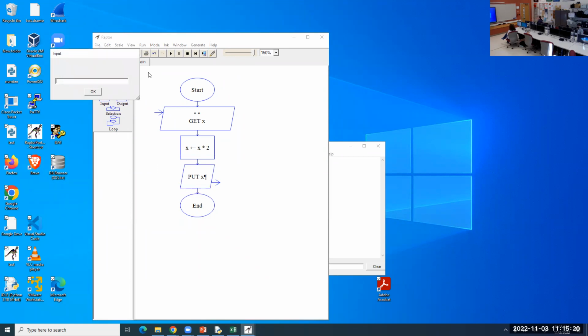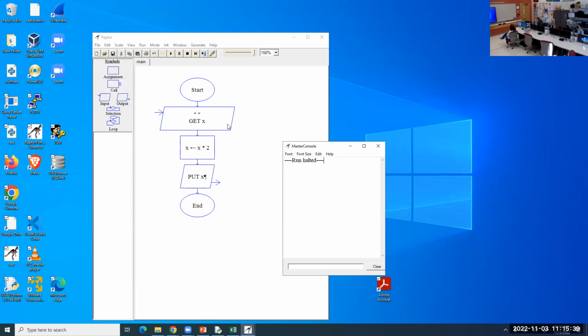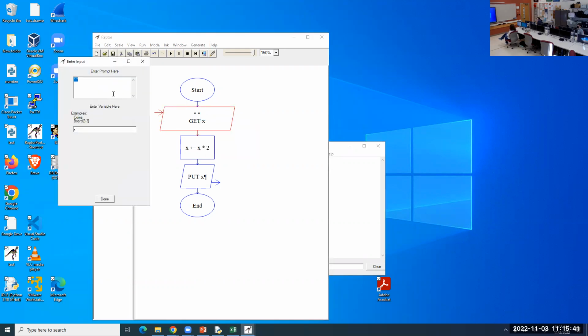For this one, I do not have any problem, but I do not have the prompt. Think about if you are the end user, not a programmer. The answer is very hard for you to understand what's going on. So it should be better. You have to put some prompt here to tell the user what they are supposed to do. So in that case, you have to use the prompt here: Please enter the number.